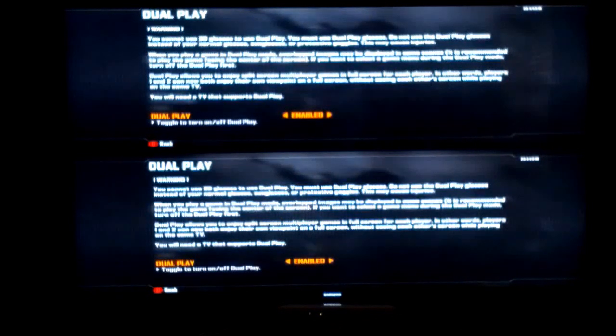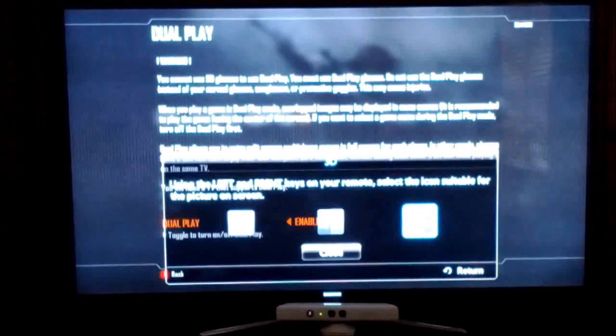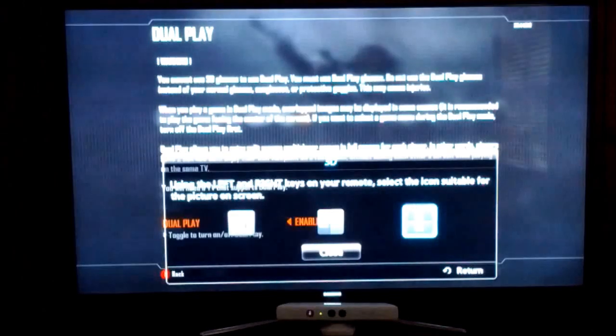Usually it ends up putting one on top of the other, like split screen mode almost. That's because I haven't set my TV to 3D mode yet. Using the Samsung, if you push your 3D button, some options come up on the screen. You have normal 3D, and then you have two options next to that, which is two people side by side, and then two persons one on top of the other. These are the different types of split screen.